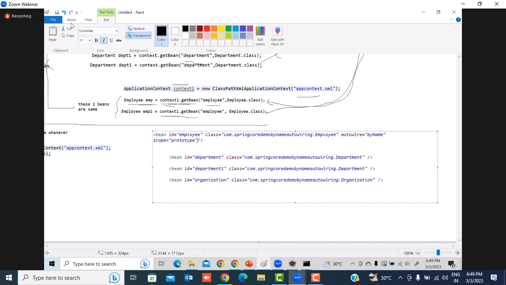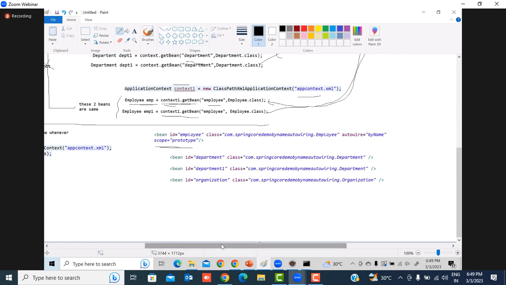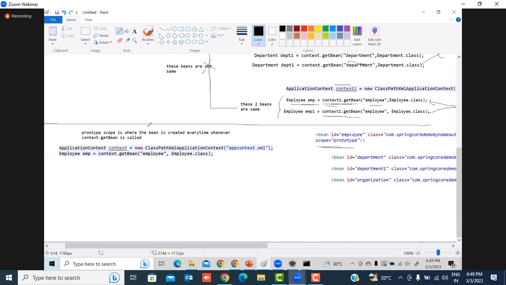When I don't mention any scope, by default it is singleton. If I don't mention the scope, it is a singleton. Now if I mention explicitly scope equal to prototype, prototype scope is where the bean is created every time context.getBean is called. That means when I say context.getBean, every time this bean gets created.